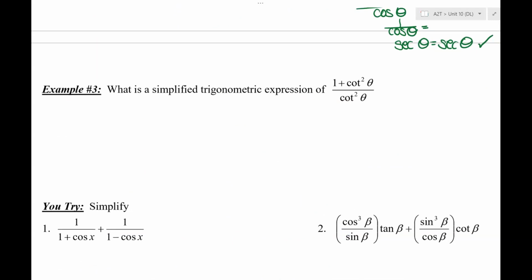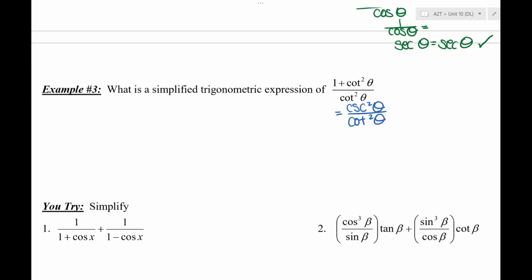So I'm going to go ahead and change this to be cosecant squared theta over cotangent squared theta. Now, please know, just because I'm doing it this way doesn't mean it's the only way to simplify this. Not at all. Many different ways. If you're curious if your way is mathematically correct or allowed, let me know. I'll check it out. I don't mind.